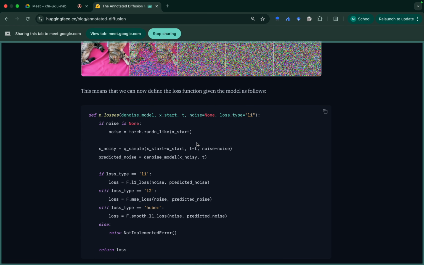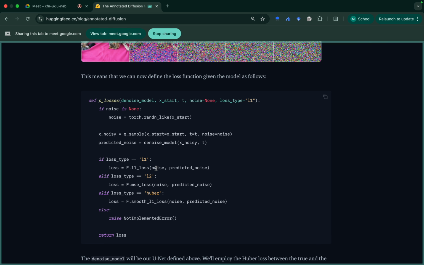So this is the loss function. What do we give here? The denoising model, which will be that U-net, the original image, and t, the time step. First we pass the original image and the time step. Either give the noise vector, or it will anyway sample it. So anyway, you get this kind of noisy image, whatever you are seeing.